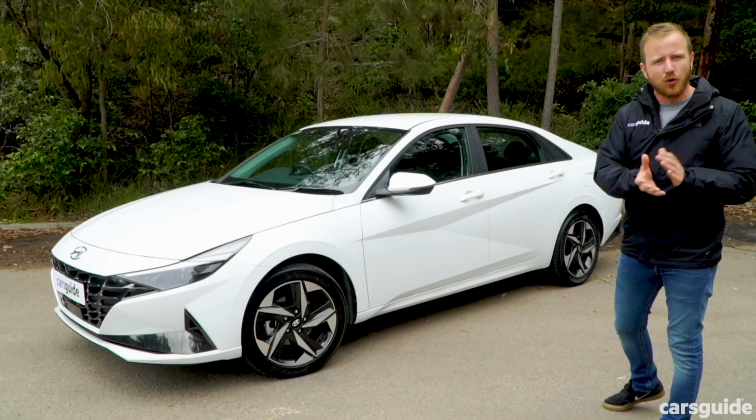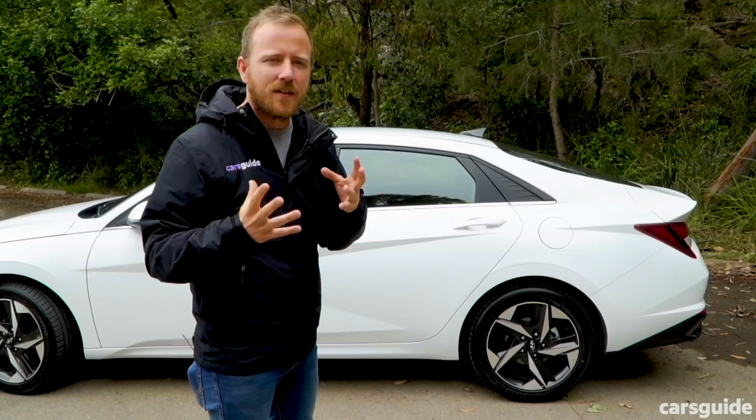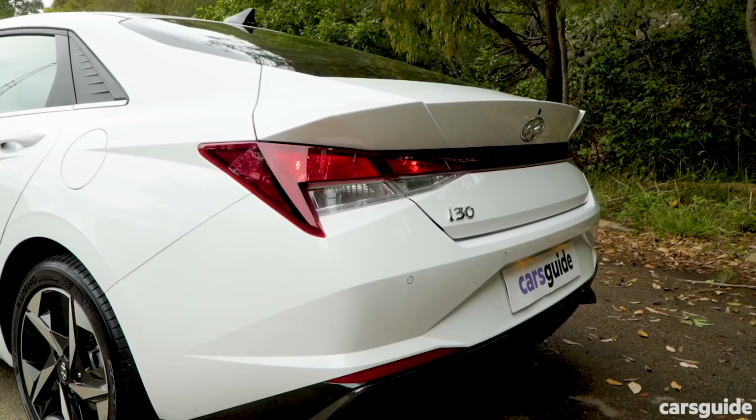It's the rear view though that I suspect will take a little getting used to, the way the boot juts out over the edge before cutting back in and jutting out again, looking a little bit like a pyramid laying on its side. It's adventurous, yes, but I worry that it might be a touch too adventurous. But anyway, let's go check out the cabin.